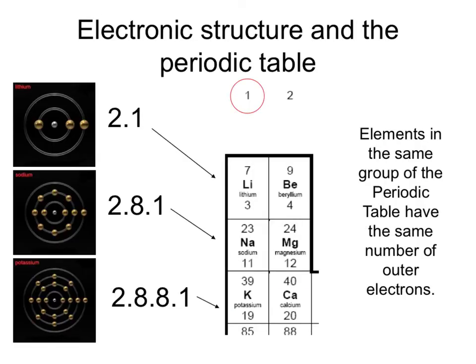And when we look at the electronic structure of elements in the same vertical group, just to confirm, we've got lithium with three electrons, that's two, one. We've got sodium with 11 electrons, that's two, eight, one. We've got potassium with 19 electrons, that's two, eight, eight, one. All of them have got one in the outer shell, so they all end their electronic structure with a one. And because potassium has got four numbers, that puts it in period four. Sodium is in period three. Lithium is in period two.